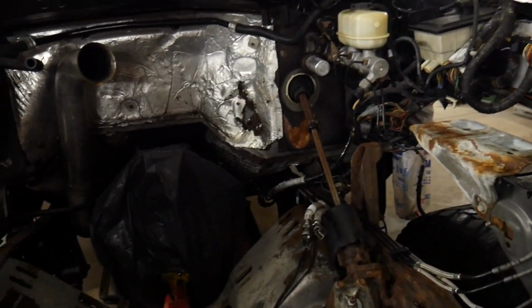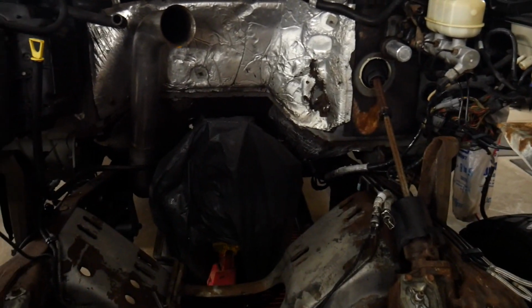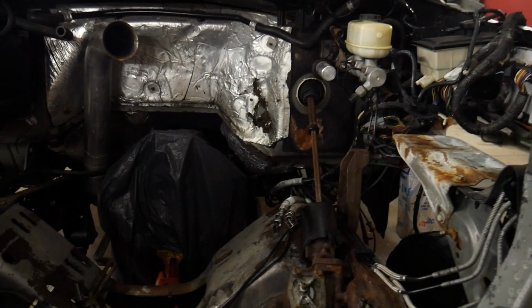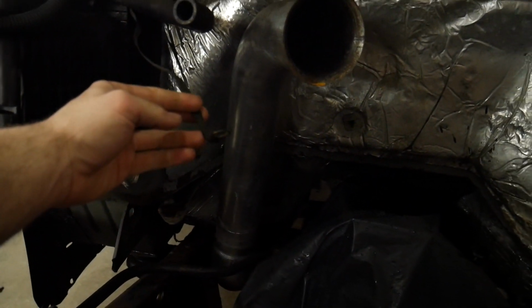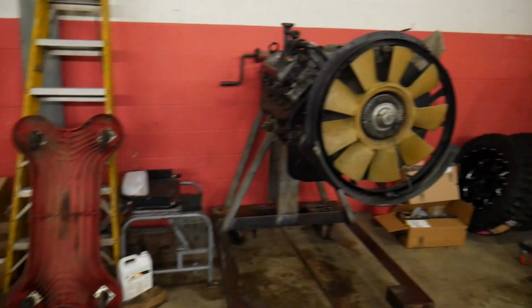Make sure everything's unbolted. Disconnect all your fuel lines, all your electrical, and it actually went pretty well. The only bad things were a little bit of damage to the heater box there, and we missed one ground on the back of the motor. We missed this little guy, and one back on the passenger side. That was it. But overall, relatively easy.